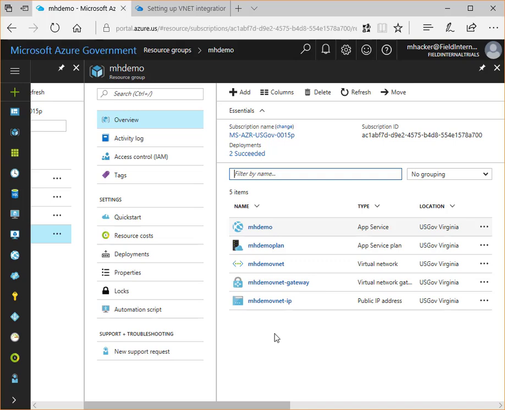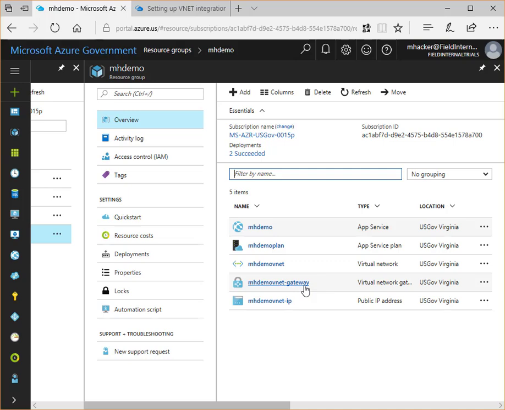Well, we can also go through some steps which will automatically build everything that you need to get this going. So a couple of things to be aware of. The way that the app service to VNet integration works is through point-to-site connectivity, which is basically a VPN tunnel. And so that's why no matter what we do, if we want to have app service to virtual network integration, we have to have a virtual network gateway. So whether you create that manually or you allow the process that I'm about to show you to automatically create it, we have to have one of those.